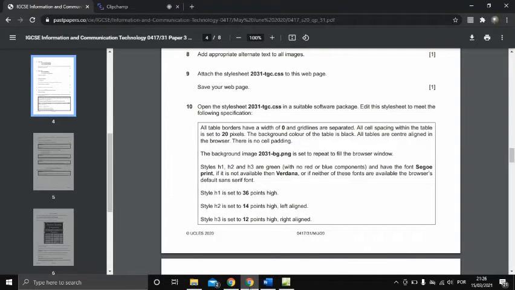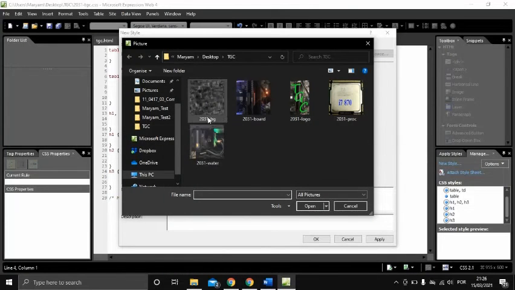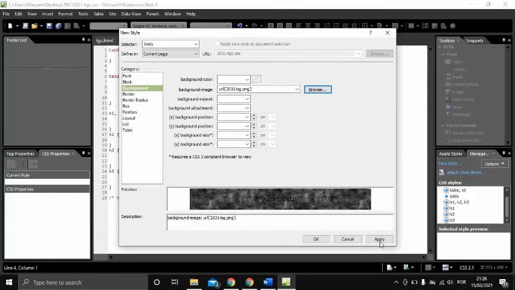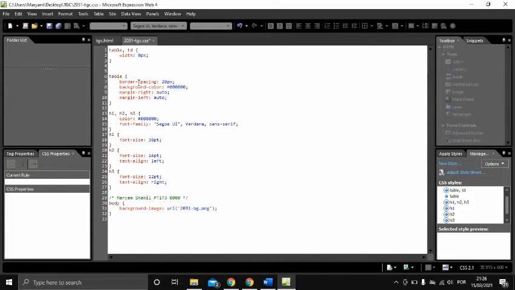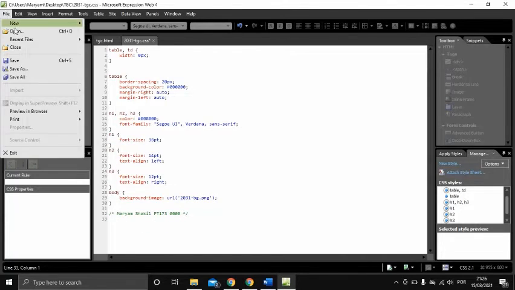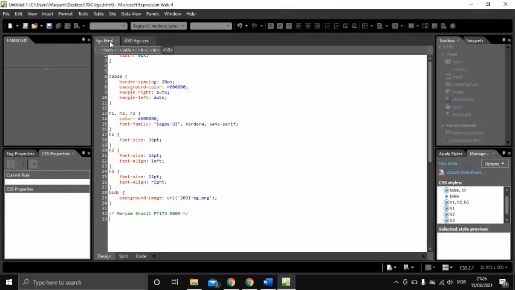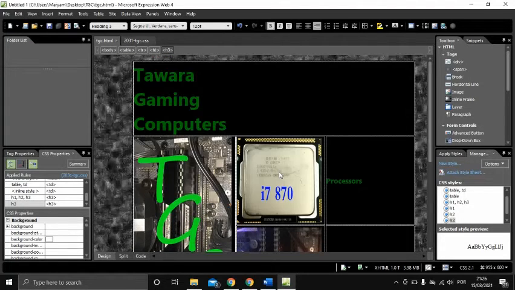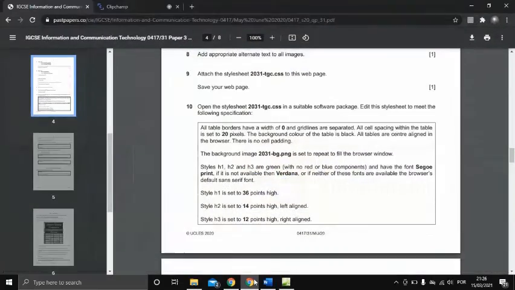It says the BG. Okay, open, apply. And yeah, I'm going to just select this, Control C, and here Control V. Now it's done. I'm going to save it. Now if we see, it's okay.